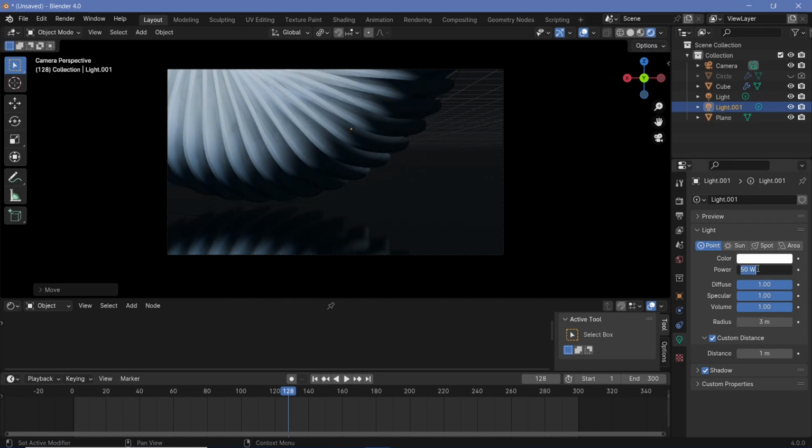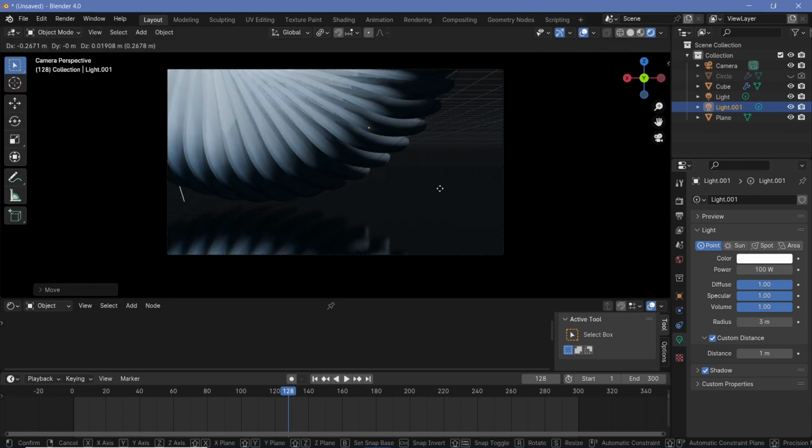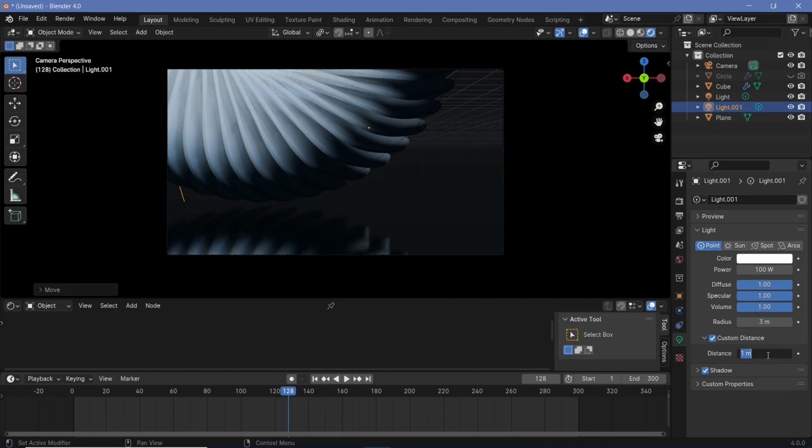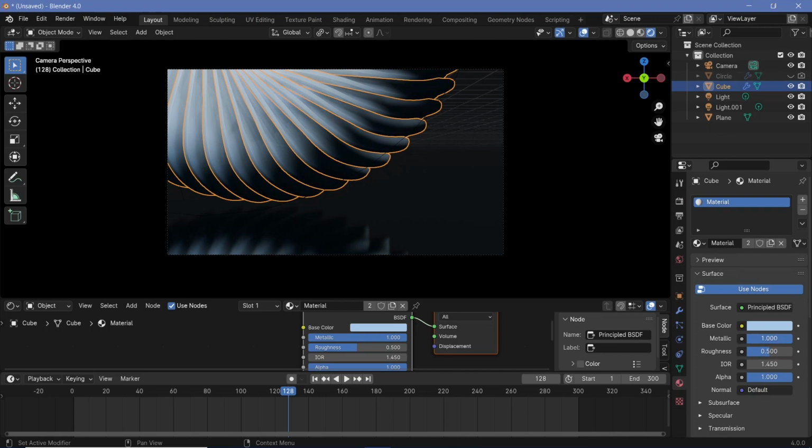That looks pretty good. Maybe reduce or increase this to 100 and move it to somewhere like that. That looks great. Let's increase this to 2 meters, 1.5. So I think that looks good. Again, there might be quite a lot of changes that I make just before rendering, but it's up to you to play around with this. It's a very simple setup, and I think you can come up with really amazing looks. You could maybe reduce the roughness of the object as well. Maybe I'll go with the value of 0.35, and that looks good for now.